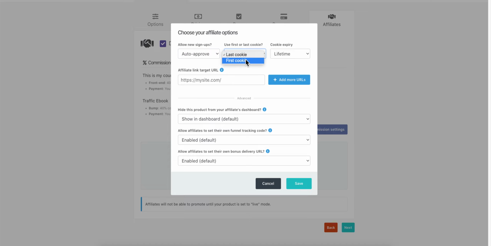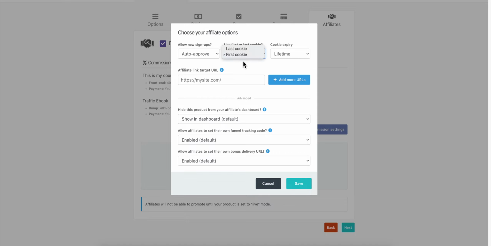You can also do first and last cookie. If you're not aware of what that is, first cookie is where a customer clicks through your affiliate's link. If affiliate A is the first one they click on, that's the first cookie, if you use first cookie basis. So if your customer clicks on affiliate A's link, but doesn't buy then, but clicks on another affiliate's link and buys later, affiliate A gets that commission.